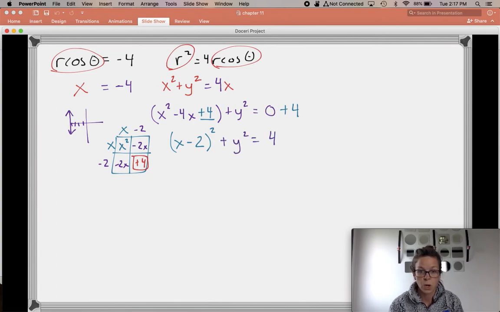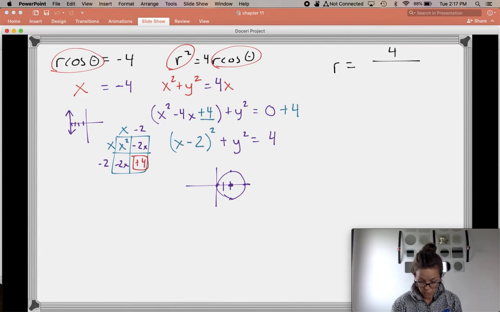So yeah, y squared equals 4. Now, hopefully you recognize this as being a circle. Its center is shifted over 2 on our x-axis, and it also has a radius of 2, so it would look something like that. Okay, so we started with an r theta equation, no clue what it looks like. Switched it into x's and y's, still kind of vague on what it looks like. Do a little bit of algebra on it, complete the square, and now we can recognize that as being the equation of a circle.